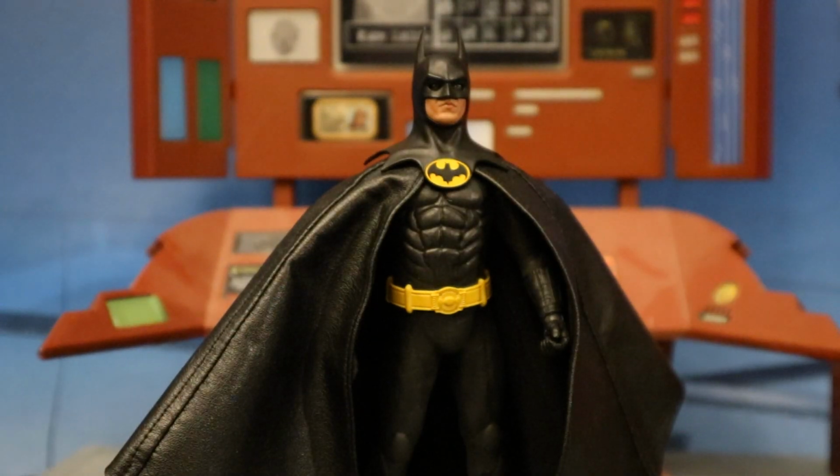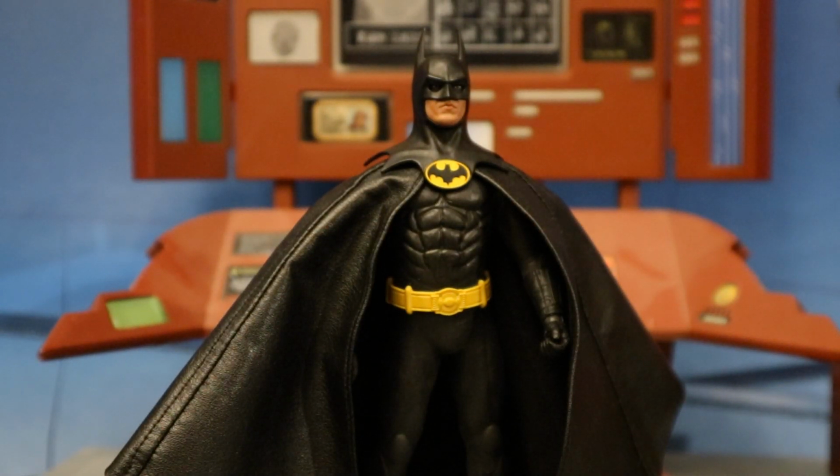That being said, he's still a Red Knife Batman figure. He looks absolutely amazing. He's the best looking 6 and 7 inch Michael Keaton Batman that I have, that is for sure. But I'll probably just pull out my NECA Batman when I need one for quick photography or usage. Then again, that one's 7 inch scale, this one's 6.5 inch scale. S.H.Figuarts is a smaller 6 inch scale. So I've got Michael Keaton covered on all 6 and 7 inch scales. If I had to rate this guy, I'm going to give him an 8 out of 10, even though I'm kind of tempted to go a little bit lower. There's definitely some frustrating aspects about this figure.